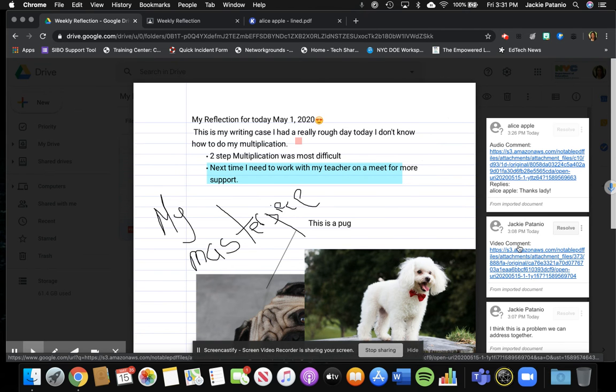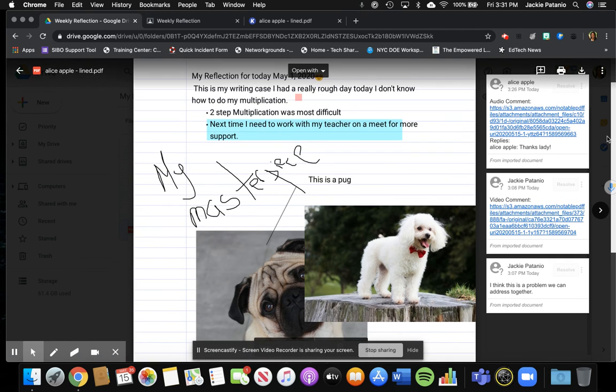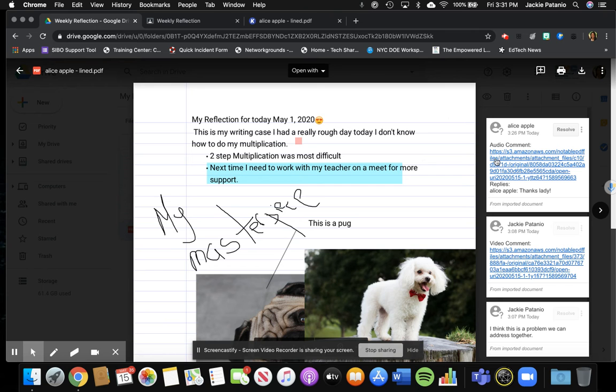And you have to actually click on these links for the audio and for the video files. But again, it's similar to, see over here, if I click resolve, these are the things that you would notice in regular Docs. But all of their stuff is housed here, so you don't have to worry about losing any of the information. Again, between Kami and Classroom, everything is saved the way it would be normally.